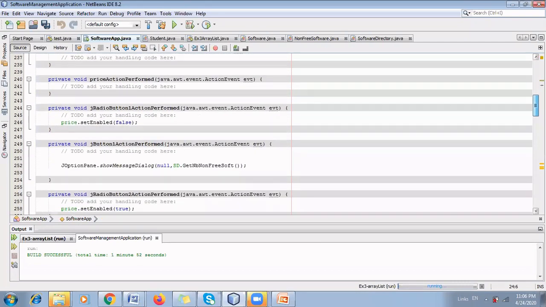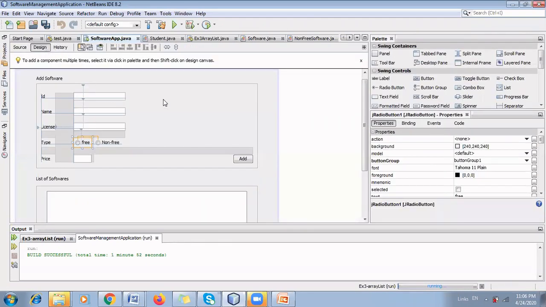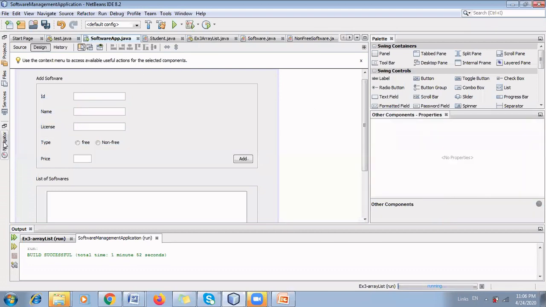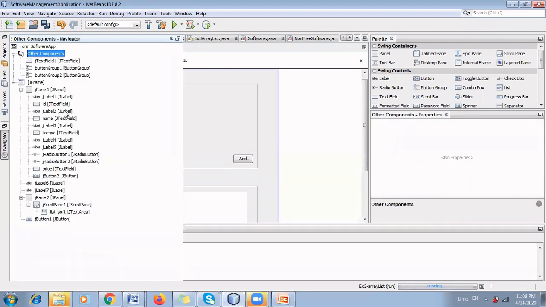Then let us go to those buttons. By the way, now let me return back to the design. It is recommended, as it was explained in the demo, to rename, so it will be easier to understand. In my case, I'm renaming the text fields. So I'm telling you, at least please rename the text fields and the buttons.